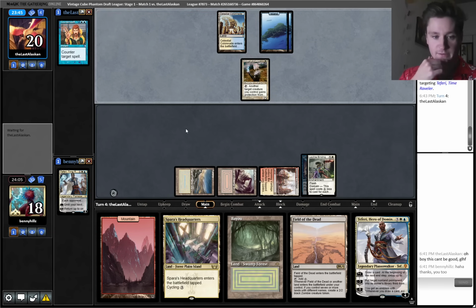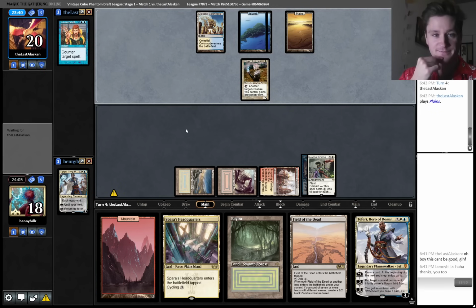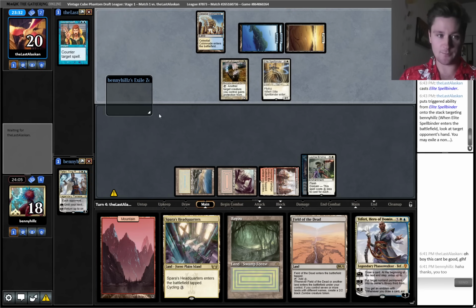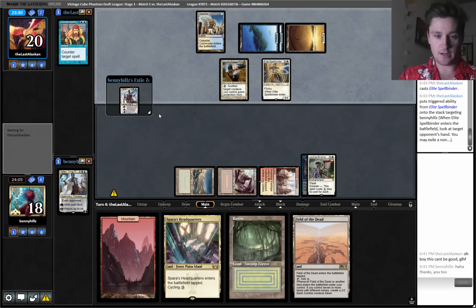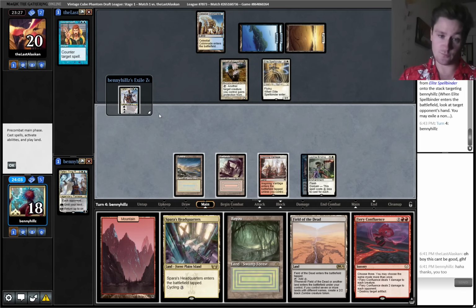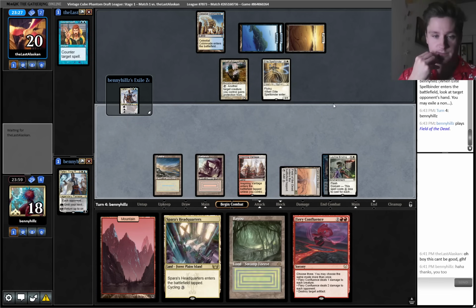So next turn we're going to go Field of the Dead and cycle Spar's Headquarters and then set up for turn 5, Hero of Dominaria. Spellbinder. Well, that makes our Hero of Dominaria cost a little bit more. They're down to 2 cards, but we need to find some action. We have no spells. They choose not to attack, which really paid off. I'm just going to pass.